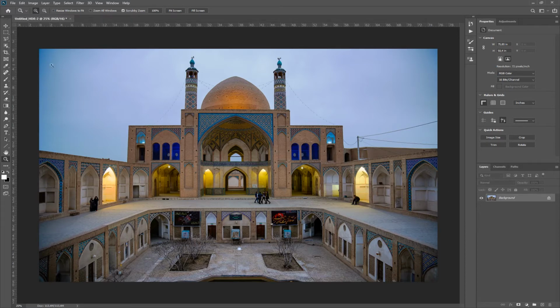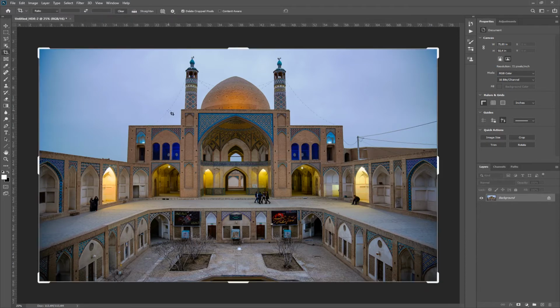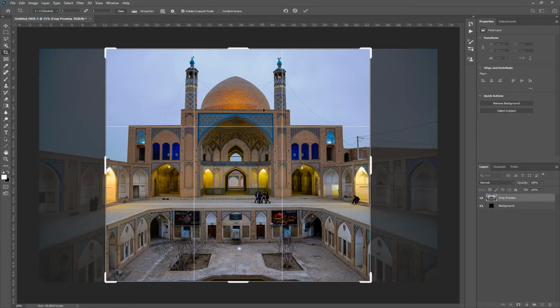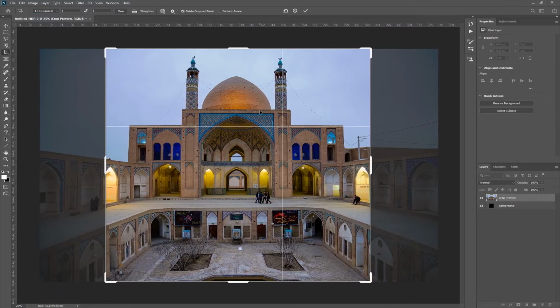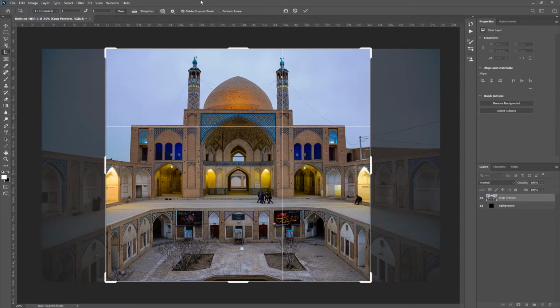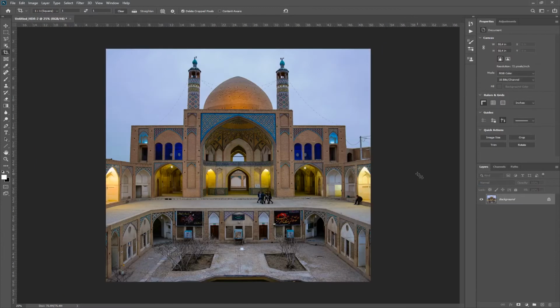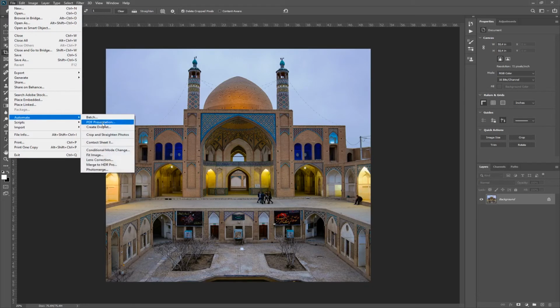nice picture there. So what would I do, for example, if I would use it for Instagram? I could make it square maybe. Let's adjust the position a bit. So here it is, and that would be a picture that I would upload. Okay, so that is the HDR function under File, Automate, and Merge to HDR Pro.